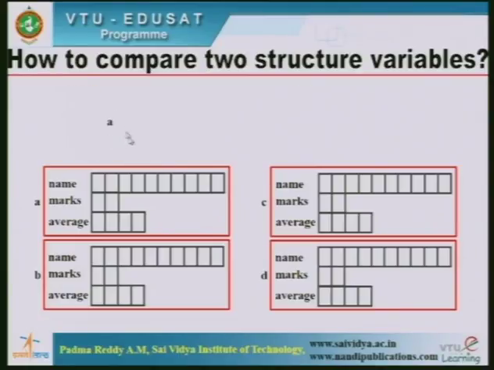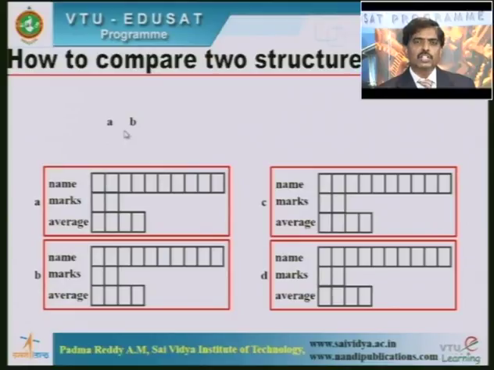Now, A is one structure and B is another structure. What is the operator that is used to compare two variables? We use a relational operator. So, here I can write A greater than B. But remember, if A is an integer or float or character or double, similarly B is int, float, char or double, then this relation can be used between A and B. But here A is a structure and B is a structure. It is not possible for us to compare two structure variables like this. So, if you write A greater than B, it is an error.